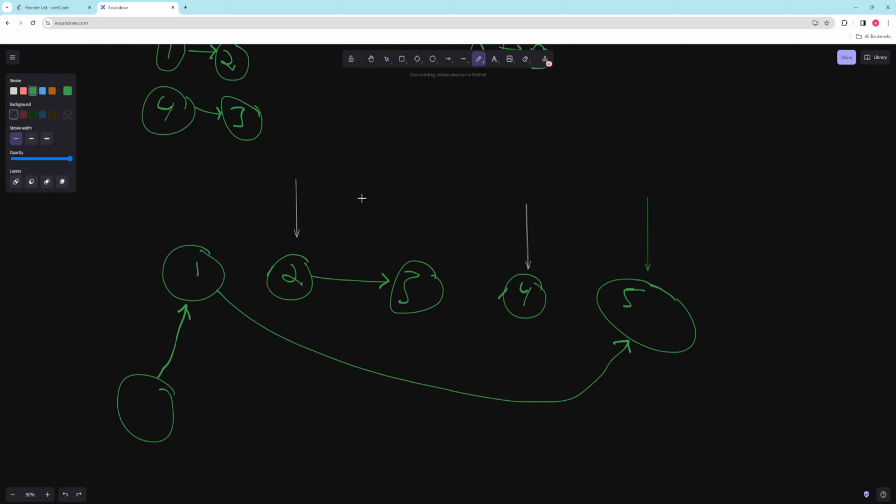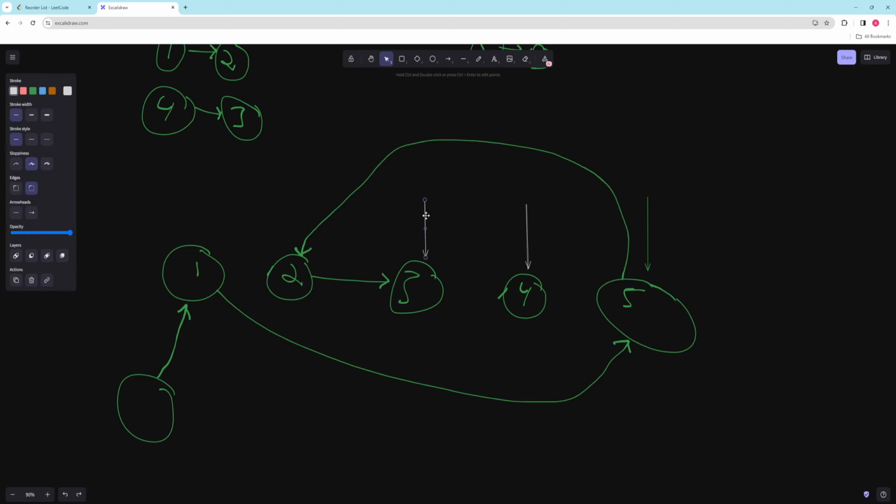Then we do the same thing. We move this to point to the next node of list 1. We move up list 1, and then we break that thing there. Then we have this point to the next node in list 2, and then we move up list 2. So now our list 2 is out of bounds.